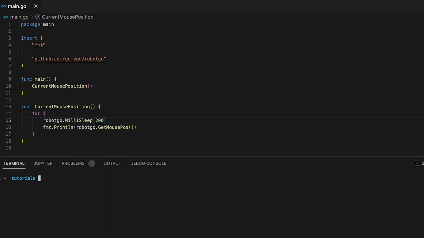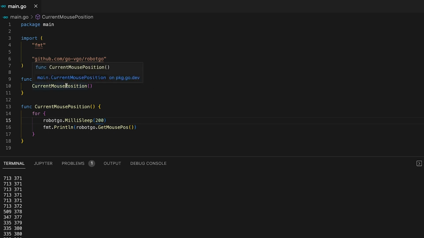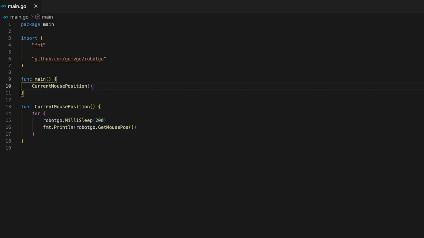Now let's run the code again. The numbers now come a little slower, which is totally fine. One thing I would like to mention is that the further I move my mouse to the right, the higher the x value gets. But if I move my mouse further up, the value for the y-axis is lowering. Just for you to know. Now, let's go ahead and get some coordinates. For example, let's hover over the current mouse position function and try to remember the values. Roughly 340 and 380. Okay, now let's stop the main function and let's do some shenanigans with that.